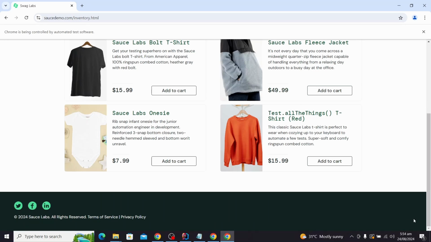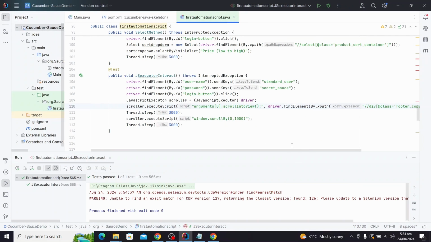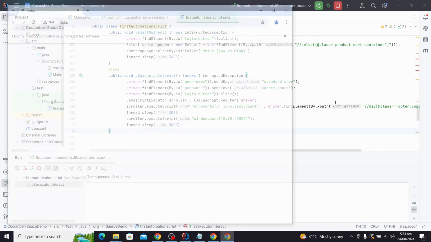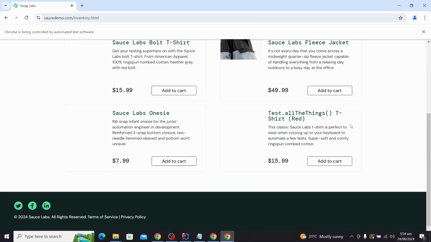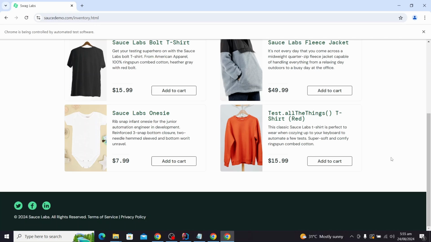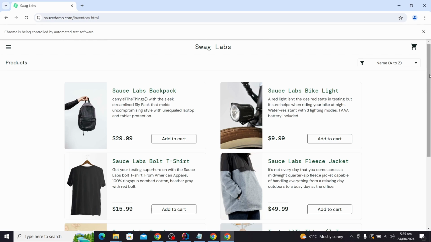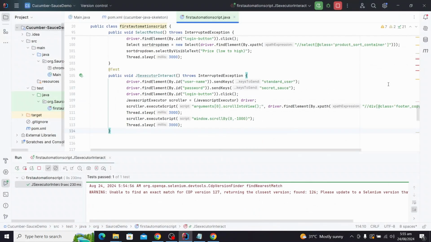So you see that it scrolls so fast down. It's going to wait for 3 seconds and go back up and then close. Let me just place some minus here and see the behavior. Because it didn't actually come back up, it was supposed to come back up. So there you can see that now it is coming back up.